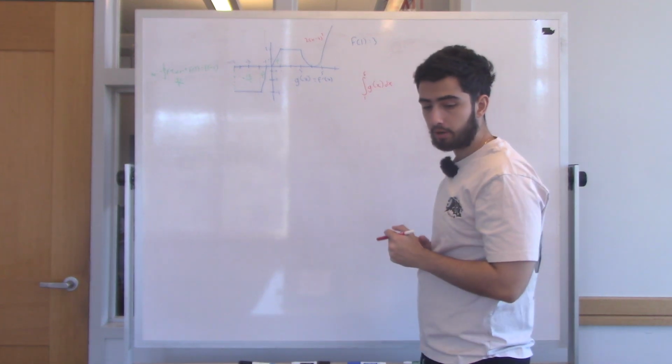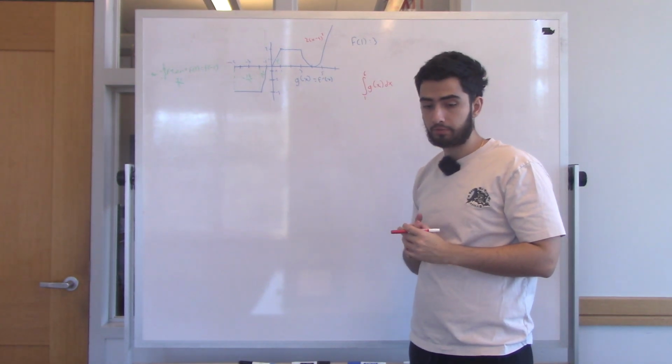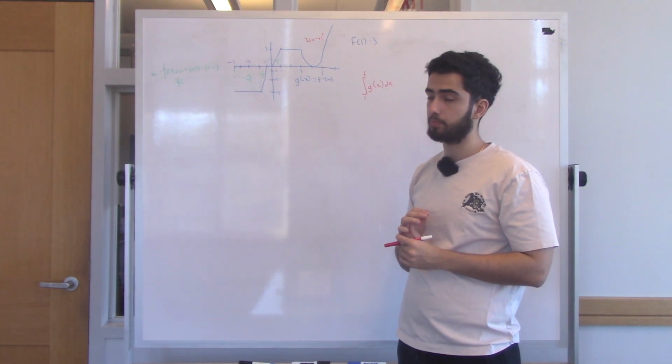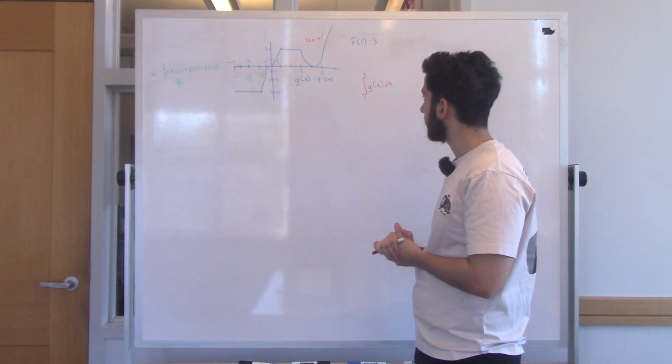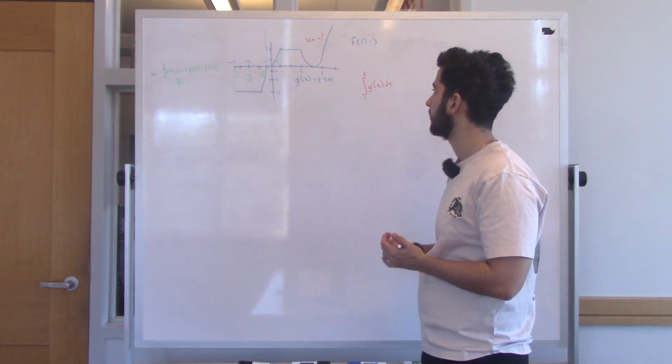Alright, now for the second part, we're just asked to evaluate this integral. Please note that this is the equation that they gave us for the parabola. We are going to have to use it in this part. I just wrote it down. Okay, well, that's telling us to integrate from here to here.